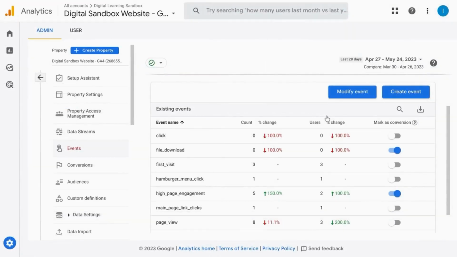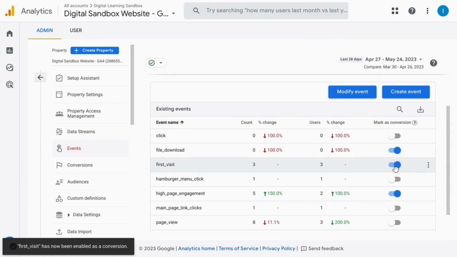If you want to mark any of the events that you created as a conversion, you can toggle them on in the Mark as Conversion column. And if you want to stop tracking any events as conversions, you can also toggle them off.